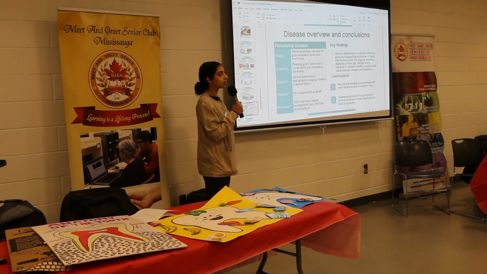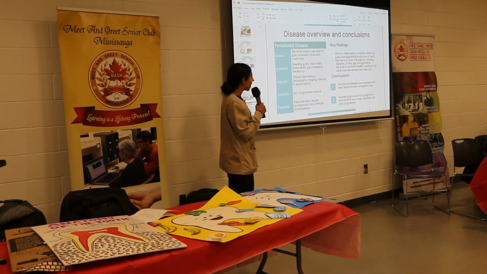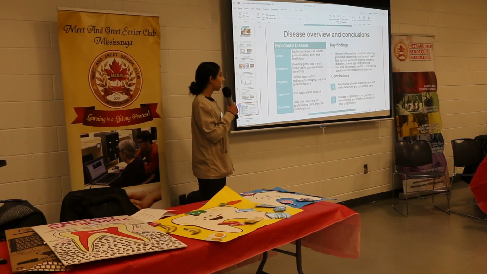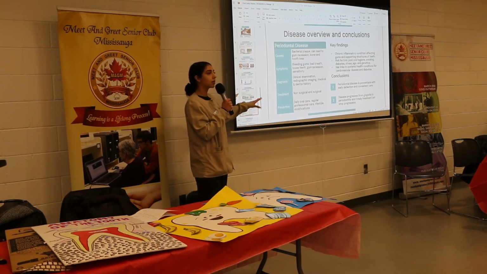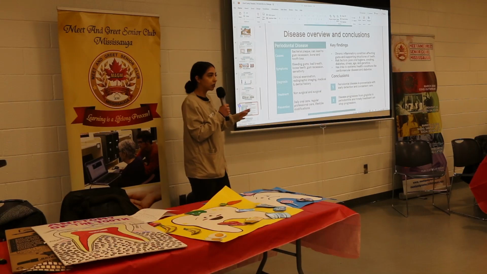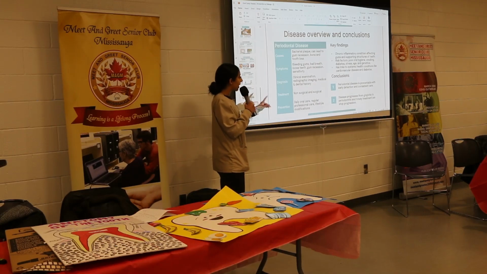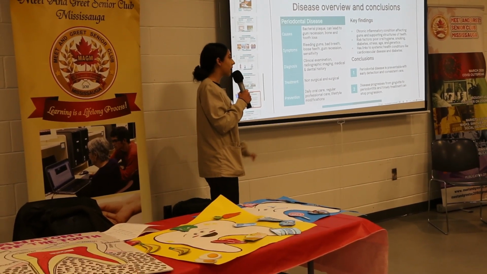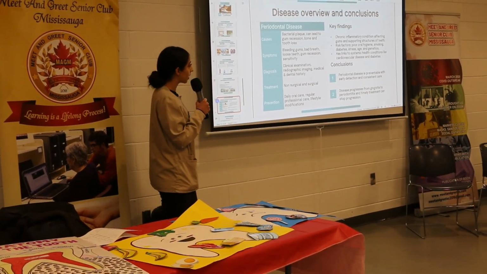prevent any tooth loss. The way we prevent periodontal disease is daily oral care, regular professional care, and lifestyle modifications. Our diet has a big role in our oral health. Regular professional care is very important because as much as we care for our teeth every single day at home, sometimes there are areas or things that we just can't do at home. It's really important to take care of your teeth at home, but it's as important to visit the dentist regularly as well.